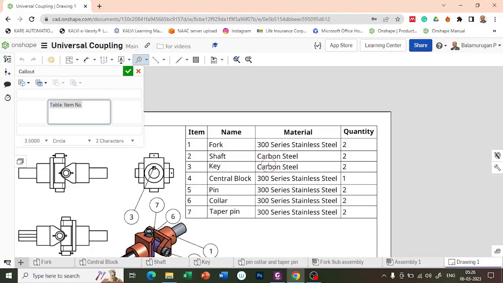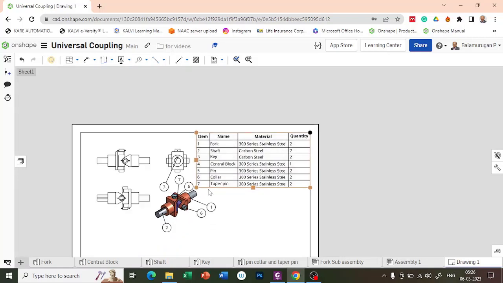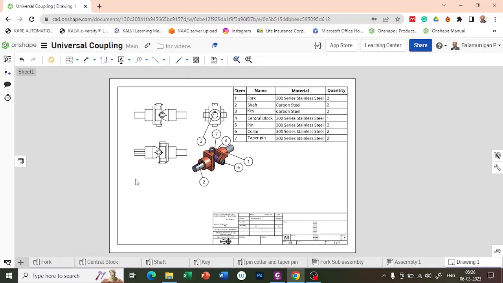So from any view of the drawing, you can select the callout. You can see it over here. So now we have created the assembly drawing.